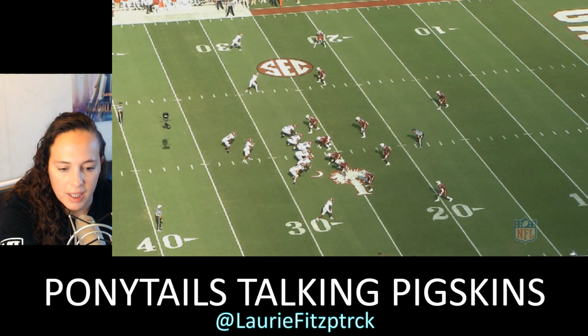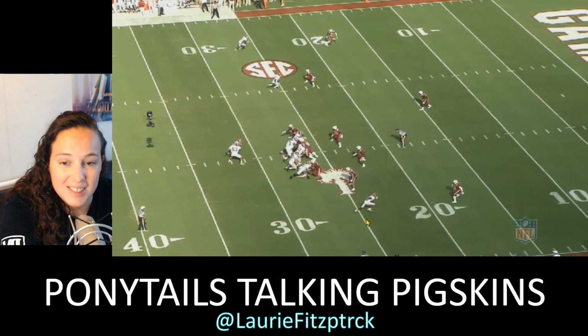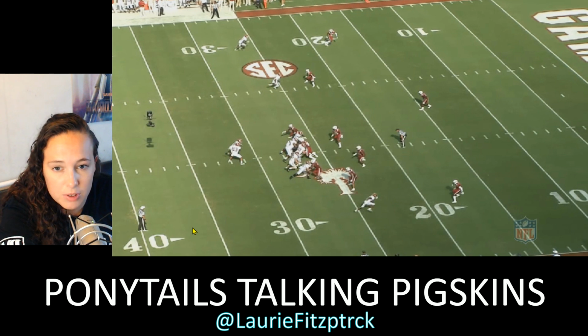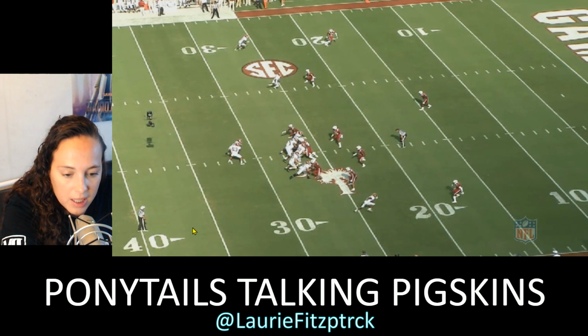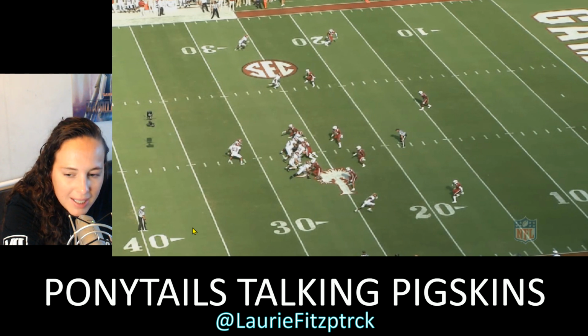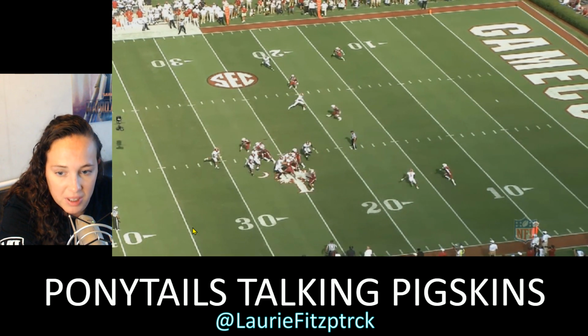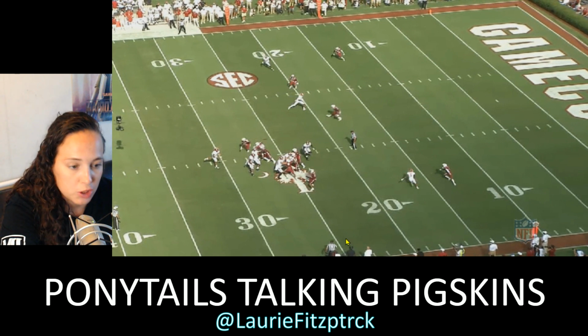All right, here you have Jaycee Horn at the bottom of your screen against Devonta Smith. He's backing up. He's giving him a lot of room because he's one of those guys. He's one of the hardest receivers to cover. A guy like Kyle Pitts, he's tall. He's not super fast. So you can anticipate where he's going. You cannot anticipate with a receiver like Smith here, because he's so shifty. If you try to anticipate it, he's gonna hit you with a double move.